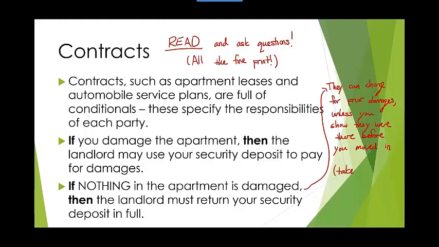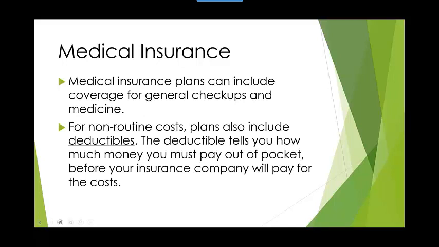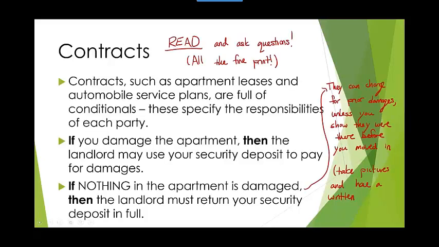If you have something in your apartment that is in any way damaged at all, and it doesn't hurt to be really nitpicky, it's your money that you're talking about here, take pictures of anything that is wrong and have a written record of that. Whatever it is that may be damaged here. And not only should you have a written record, you should keep it. Keep a copy for yourself. So there's another example of contracts which have hidden conditionals within them.